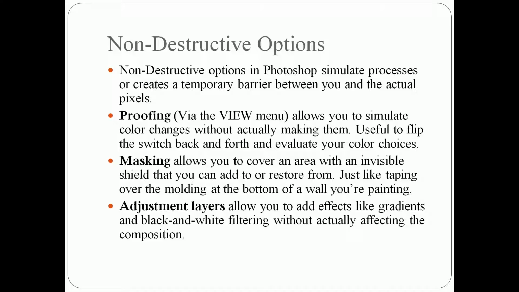Adjustment layers allow you to add effects like gradients and black and white filtering without actually affecting the composition. These layers are a little bit tricky to use, but they are not permanent. You can go back and tweak how much color you want to remove with a black and white filter, or how much you want to enhance the black color tones of your picture, or how deep that gradient is supposed to be in terms of color if you're making a rainbow.